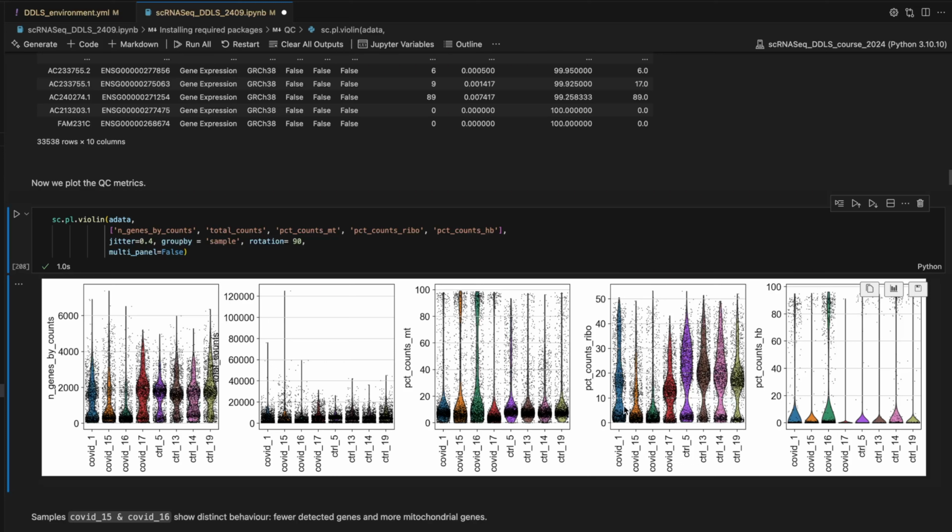And COVID 17 as well, which shows lower percentage of mitochondria, which is not a bad thing. I will talk about that in the next few minutes. Anyway, now the ribosomal looks okay-ish. This looks okay. If you want to be picky, you can talk about the differences in the distribution. But for now, I think we are good, and we have the low percentage of hemoglobin, but we are going to filter these genes as we move on. So it's nothing to be worried about here at this stage.